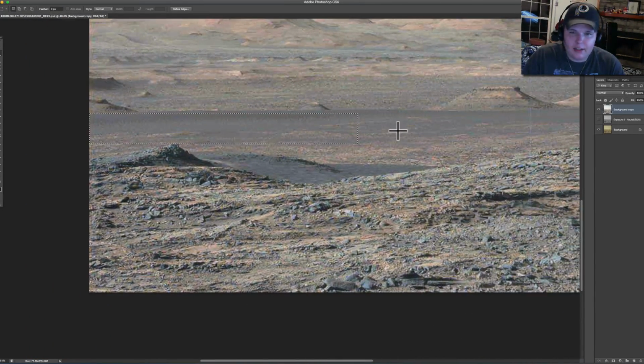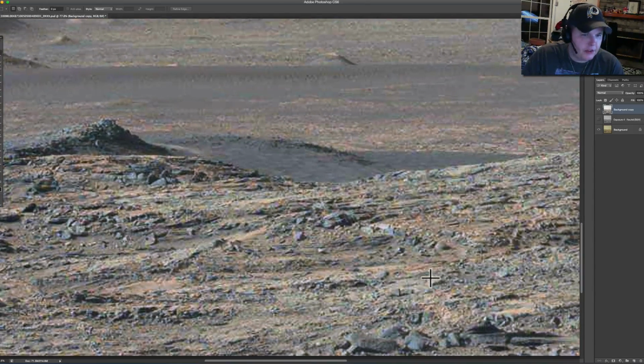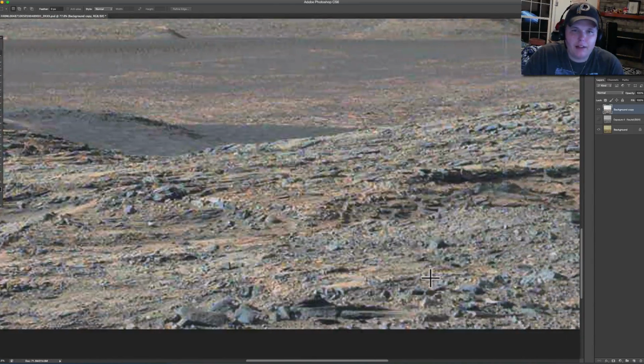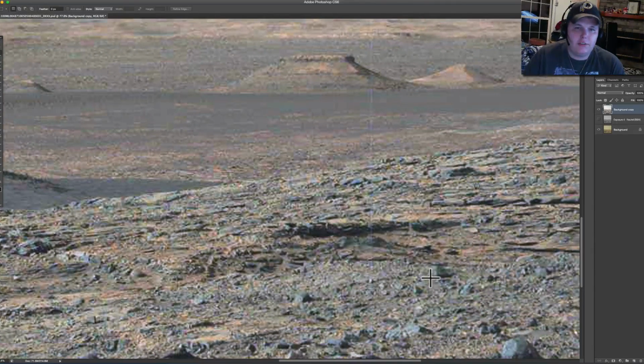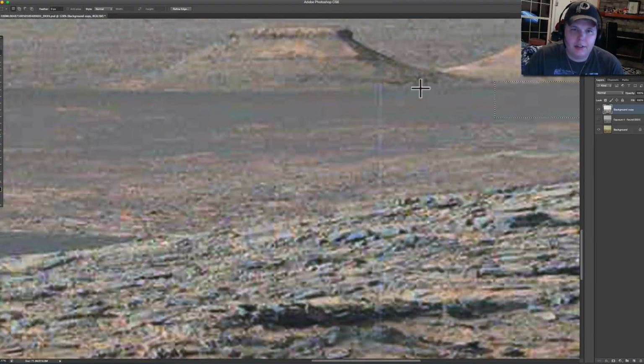I for one think that a lot of this stuff gets changed by NASA, through the rover, through software. But who really knows? If we're getting stuff back that looks like it's been changed, and stuff looks to be cut out. Look at the blockiness that just runs right through this whole thing. It comes right here. And this is what I'm talking about, JPEG artifacts. This right here is a good example. They basically save their files at 70%, which puts this stuff in there, especially for the distance stuff.